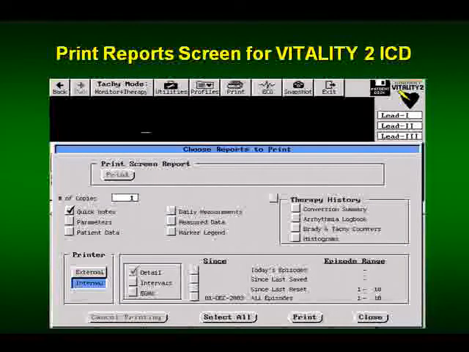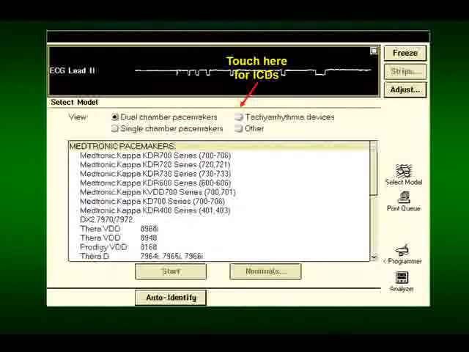This is another thing. You can print this out. There are very extensive amounts of information here. All of them have some relationship to the therapy, and you really have to be quite expert in doing it. This is the screen you get with Medtronic devices. You have to choose between pacemakers and tachyarrhythmia devices, and then you get a screen of which one it is. Again, if you hit auto-identify, it will do it.